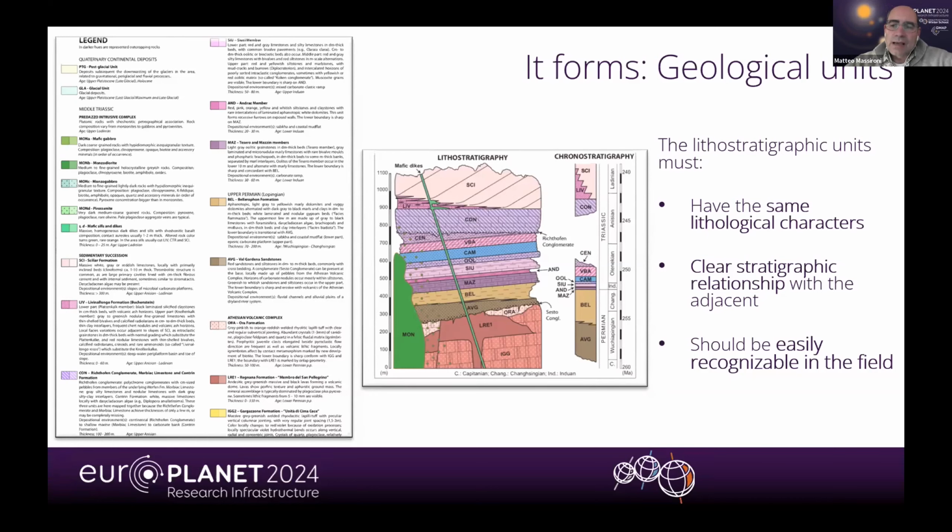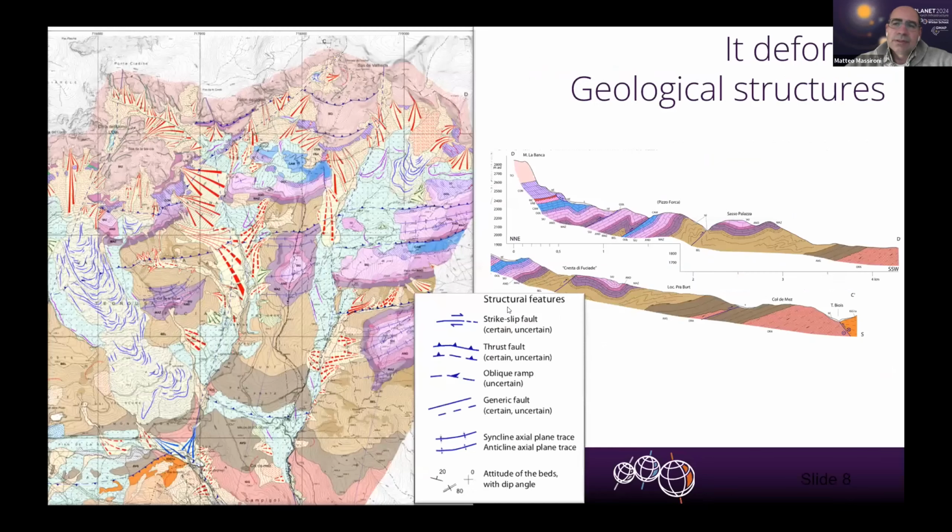Afterwards, we have the shaping process. The shaping process is indicated in a geological map by polylines, and you see here blue polylines of different kinds. Some of these polylines indicate faults, meaning planes across which we have the movement of a sequence of rocks with respect to another sequence, and then we have lines indicating faults.